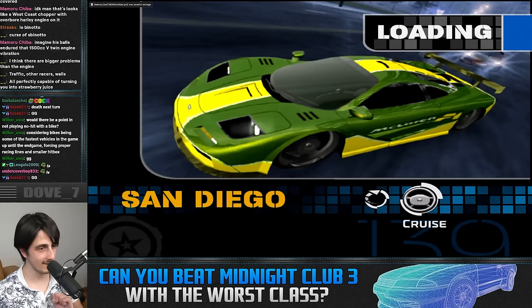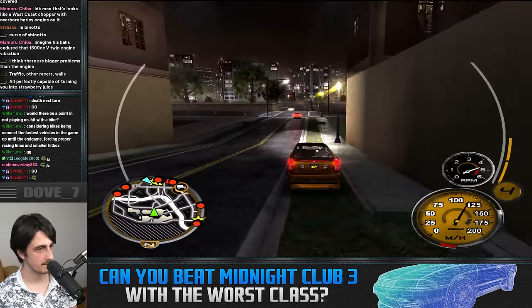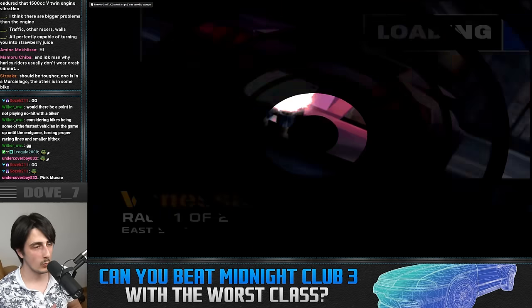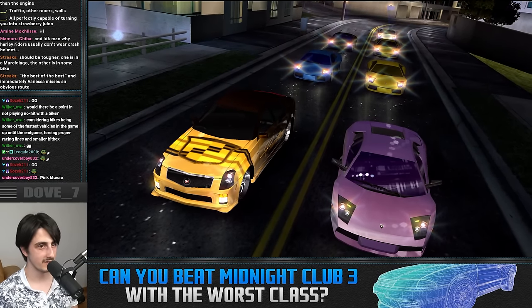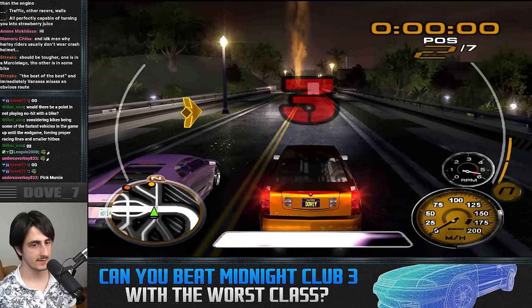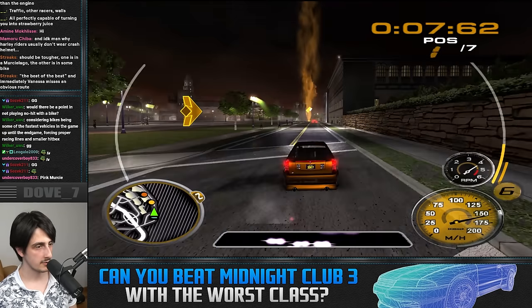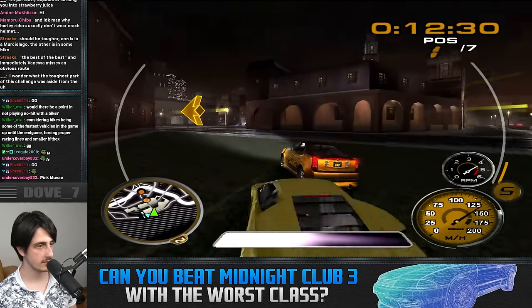We're literally right there. Now, is Vanessa gonna be tougher or easier than Spider? One last rodeo. Only Murcielagos in the event. But I don't know if they're the fastest of the A-class. They're certainly quick, but I feel like they're a little bit weaker than the Celines I raced just now.